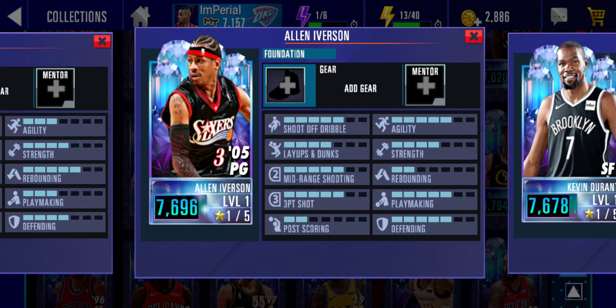We have not had a good Allen Iverson card since, I think it was Historic Greats. He was the highest tier Amethyst card. I was not able to get that card. So Allen Iverson right here: agility, defending, playmaking, 3-point shot, mid-range shooting all look really good, and shot off dribble. And that's a dope orange sleeve too. We gotta point that out right there.